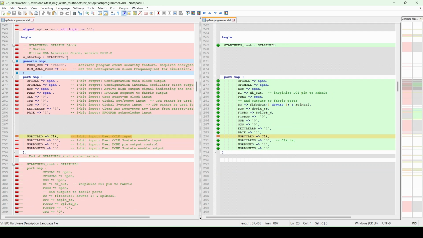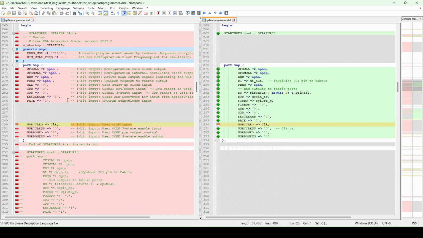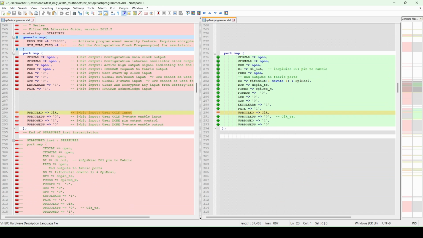In 7 series, we use STARTUPE2, and some of the pins or functions are different. In STARTUPE3, all the SPI pins are actually built in the DI/DO here, but STARTUPE2 doesn't have that. STARTUPE2 only includes the SPI clock.